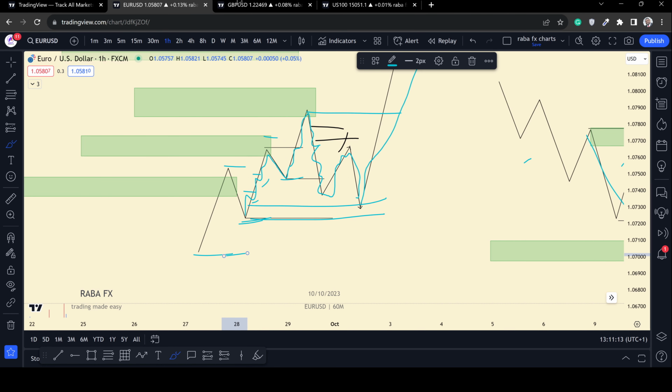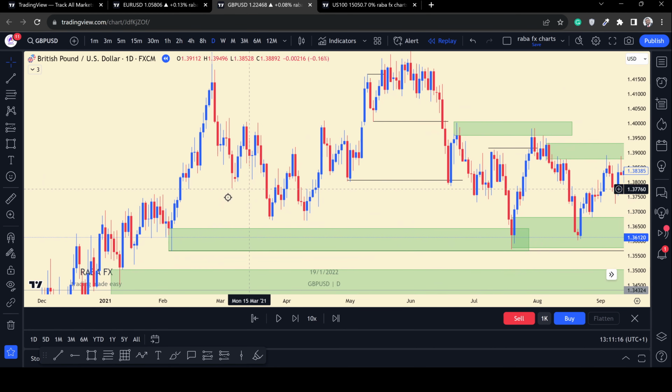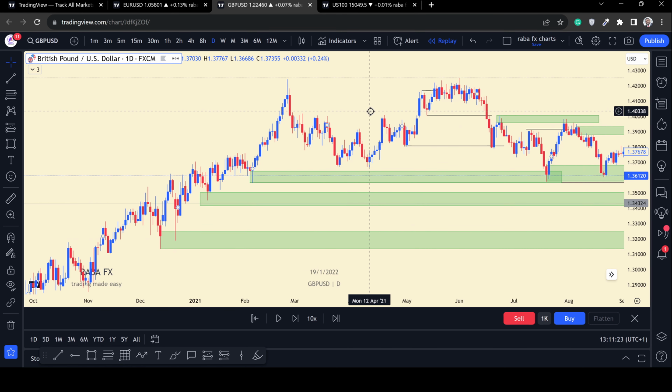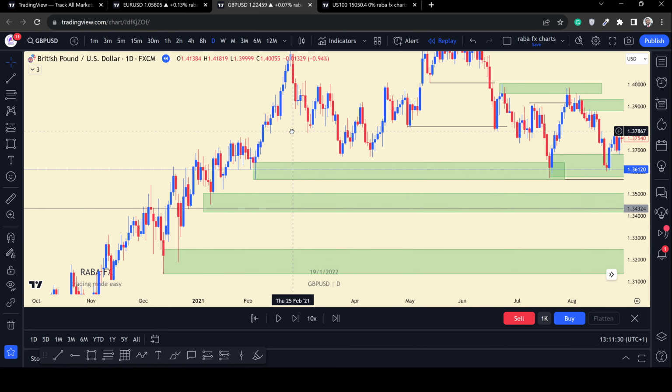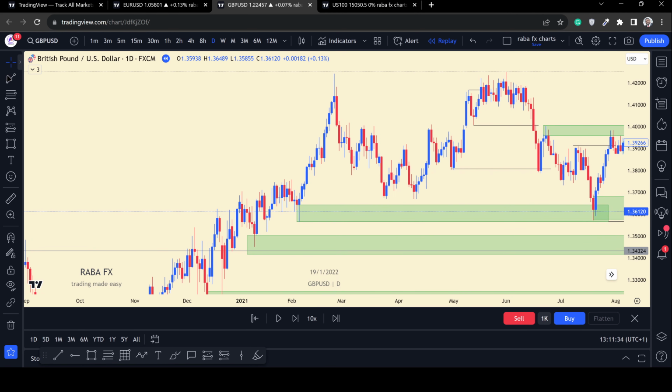Now let's go back. Let's look at the daily. Now the daily time frame, you can see that this market is what? Bullish. I won't be talking about entry here, so don't look at it and say, well, you miss an entry here, you miss an entry there. No, I want to show you what will help you in life. So the last high that was taken is this high here. Okay, this is the high that was taken.